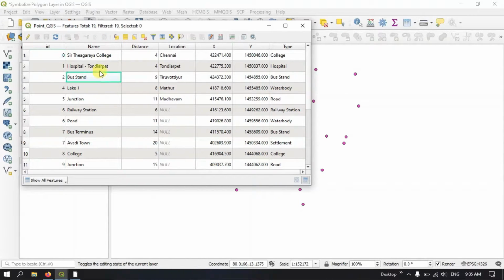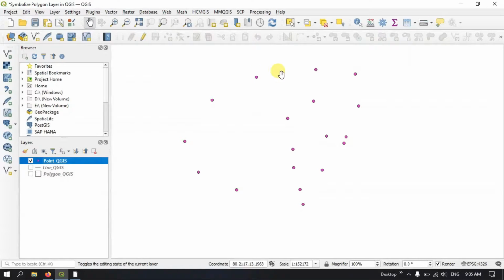One represents bus stand, one represents hospital, lake, junction, railway station, etc. Hence, it cannot be symbolized in a single type. It should have some variation. That is why we are going to use categorized symbol in QGIS.